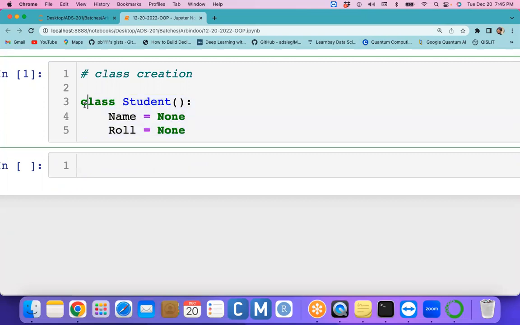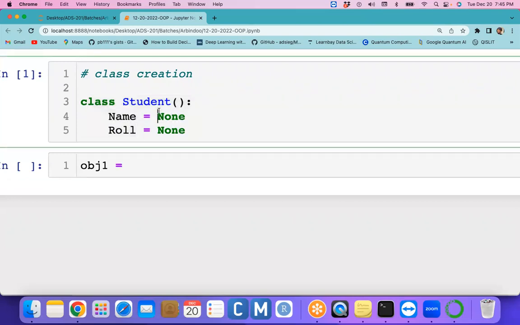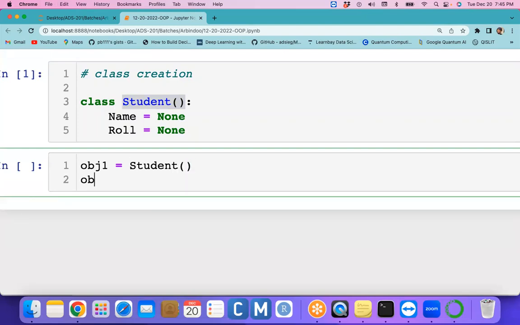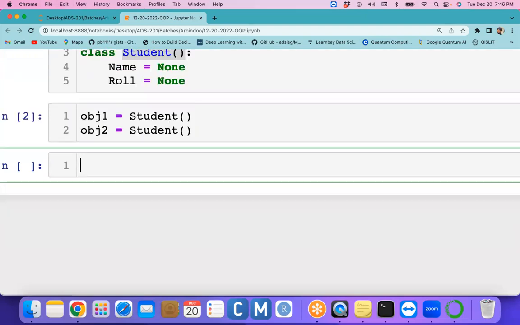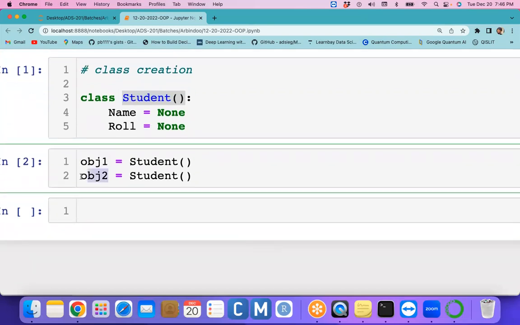After creating these two attributes, name and roll number, we can't do anything with them without an object. So now I would like to create the object. With the help of a single class, you can create multiple objects. Object 2, if you want to create one more object, that means one more student, you can create it. This is the way you create object 1 and object 2.